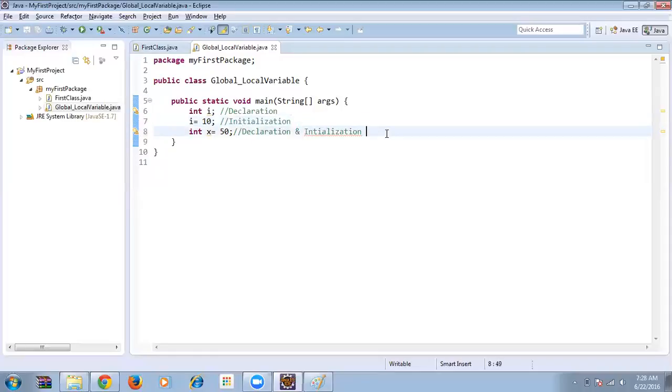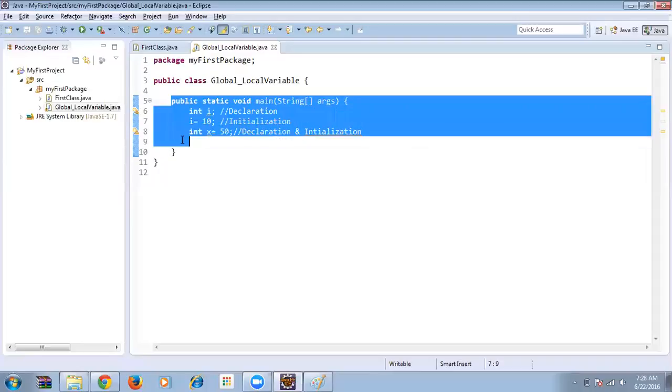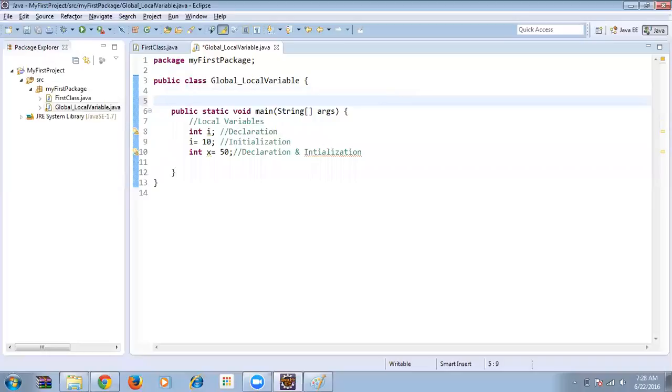Any variable that is declared inside a function is called a local variable. Super. Hey Ravi, I want to declare a global variable. How can I declare it and where do I need to declare it? You declare a global variable outside the main function. Super. Global variables are always declared outside the main function.